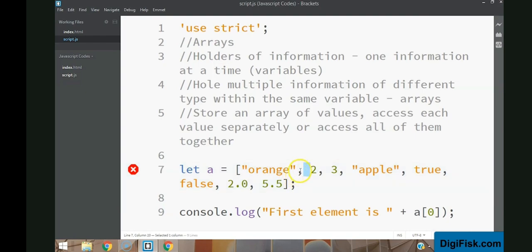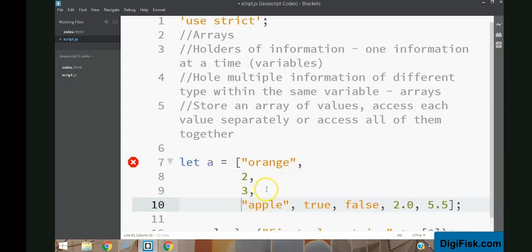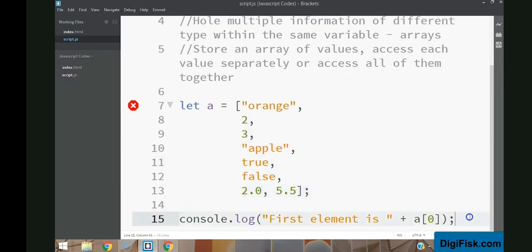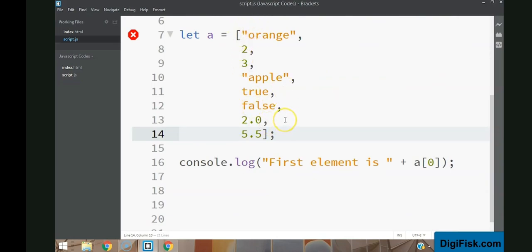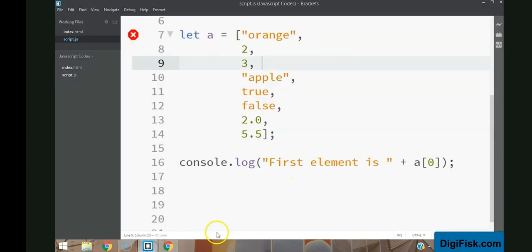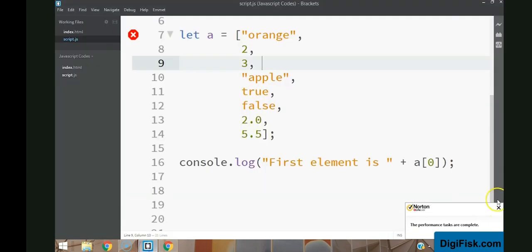So you can actually create your array like this as well. You can create it in multiple lines like this if that's what you want. Look at that. You can do it like that. Okay, so you can do it like this as well if that's what you want to do. Okay, so in here the space and line breaks, those things, they are present, and it still does not affect the execution. If I look for it, I'm not getting an error. I'm still getting only first element is orange, right? And if I search for a in here, the array, I'm still getting the proper array like this. So that's not a problem at all.